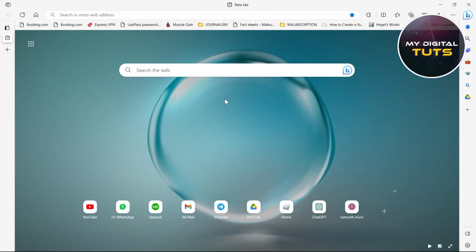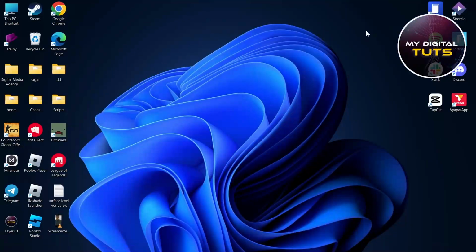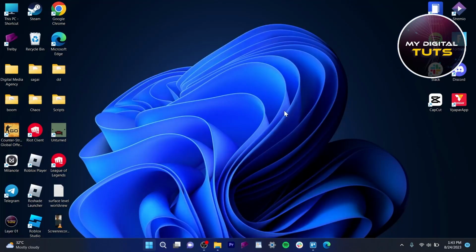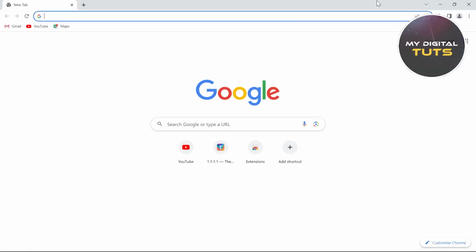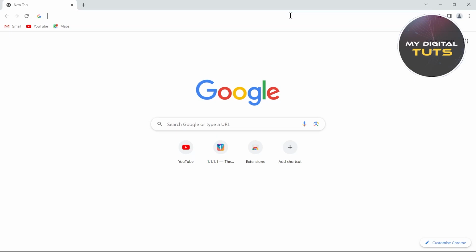So I'm using Microsoft Edge as my browser. I'll close it and then go to my Chrome. So you have to start your Brave browser. I'm using Chrome here because I haven't installed my Brave browser, but the workings of Brave and Chrome are the same. So the steps that you're going to see here, you'll just have to follow and copy in your Brave browser, and that will work fine and same for all.